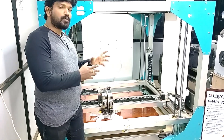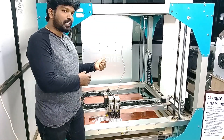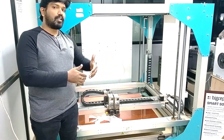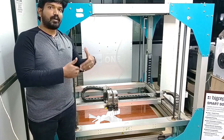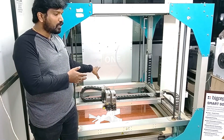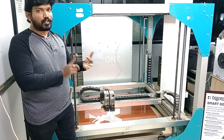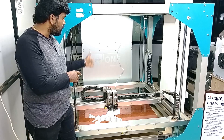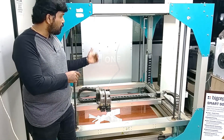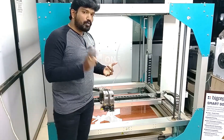The first mode is single extruder mode, which is basically for beginners who want low-cost production and maximum output. They generally use one power extruder known as the PX extruder, which comes with a 0.6mm and 2mm nozzle. You can print with 1 extruder continuously over the 1m³ volume. That is the first mode.